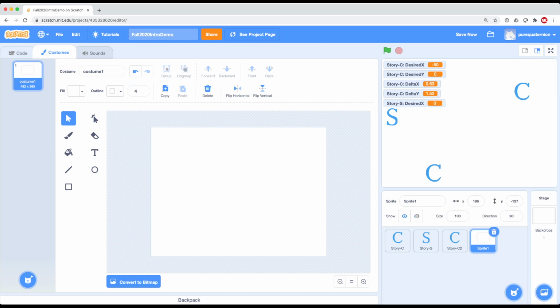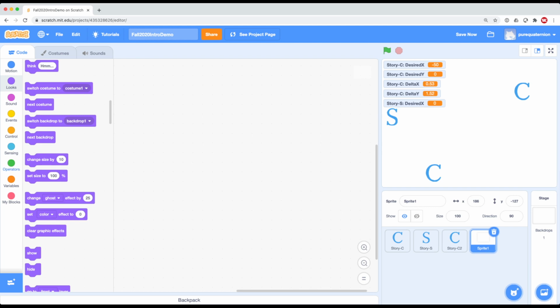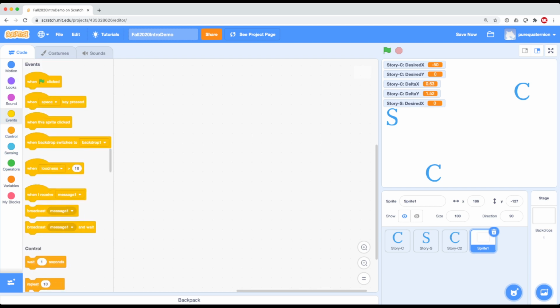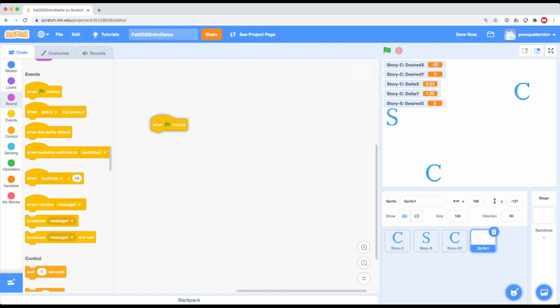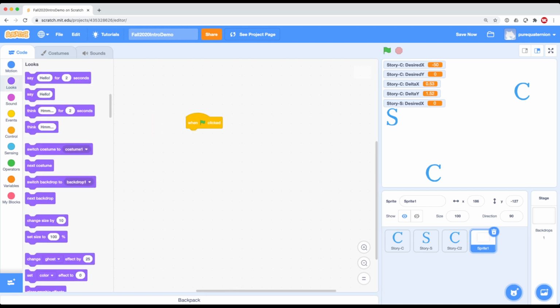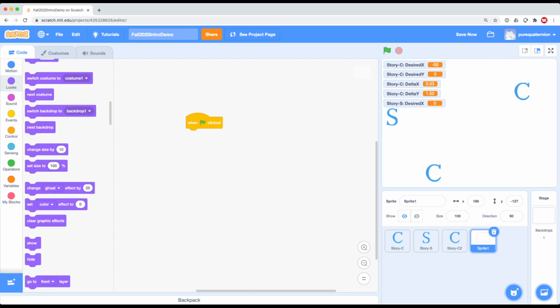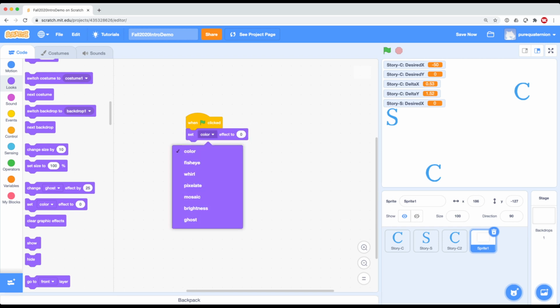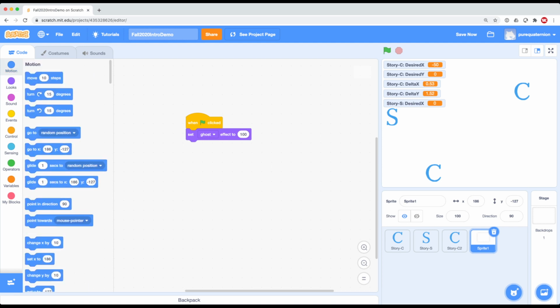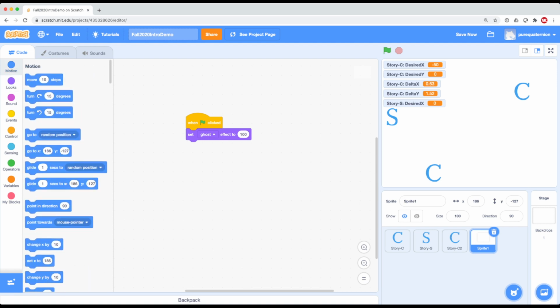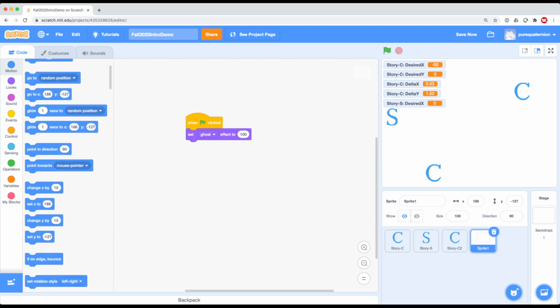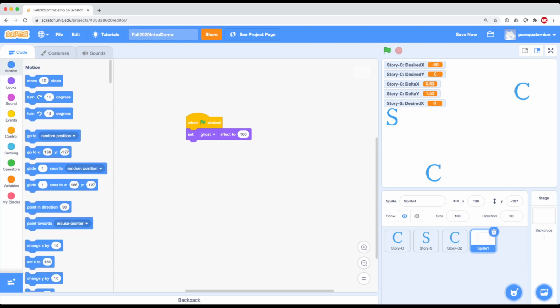All right, so if I go to the code here, the first thing I want to do is, when this is clicked, I need to tell this sprite to hide, or to be invisible. So what I'm going to do is immediately set the ghost effect to 100. The other thing I want to do is move this thing, here it is.